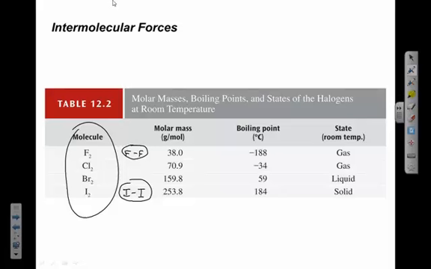So the electrons in the iodine shift around just by random chance. Most of the time, they're going to be creating some pretty large partial charges. And so when one iodine molecule gets next to another, those partial charges, they're temporary, but they're very significant because the electrons are shifting a lot. Those partial charges can attract a lot. And so it's a solid at room temperature. The iodine molecules line up, make those attractions, and those attractions are enough to hold it together. In order to convert it to a gas, I have to impart a lot of energy and temperature and motion to break those London forces.